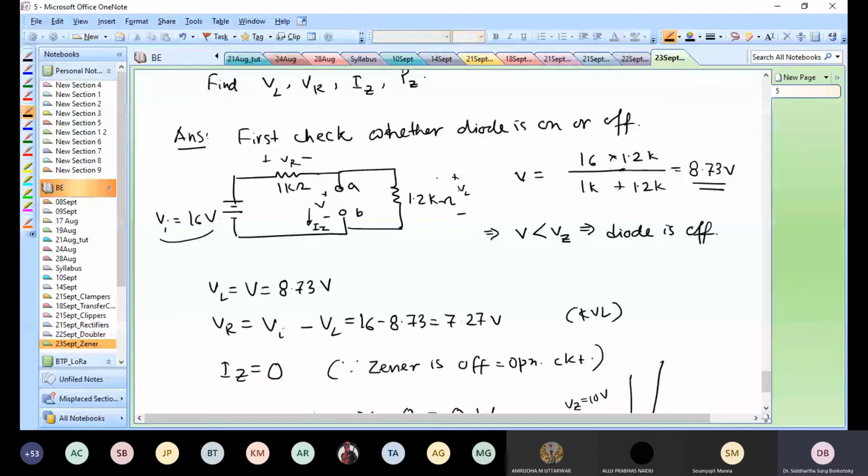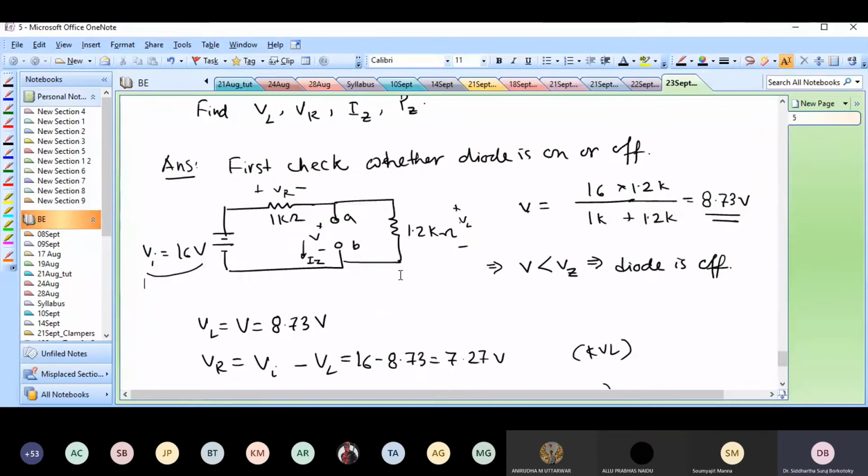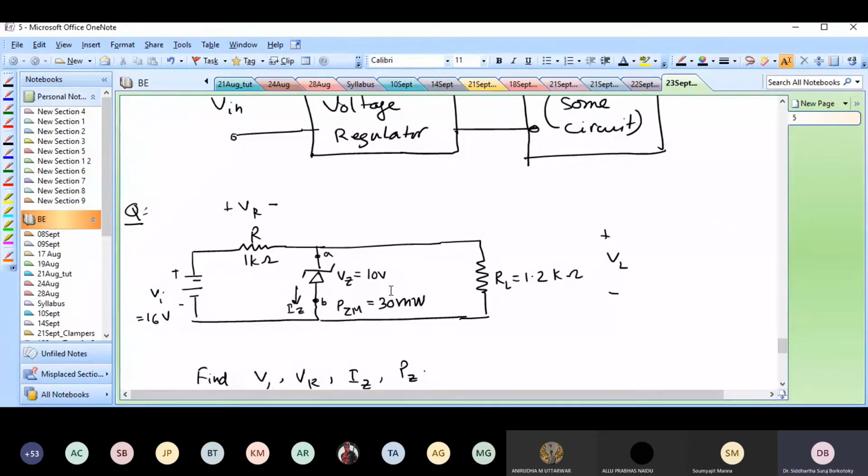So if you buy this Zener diode, why would you buy it for a voltage regulator? Your goal is to actually make a voltage supply that is always at 10 volts, right? So this is the 10 volt Zener diode. The Zener diode says VZ is 10 volts. If I go to the market and buy this, I'll obviously be buying it to make a voltage supply of 10 volts. But this particular circuit with this setup is not going to give me that. Why is that the case? I supplied 16 volts at the input. Still, I am not getting 10 volts as my circuit output.